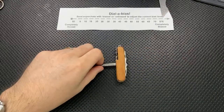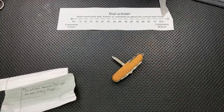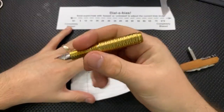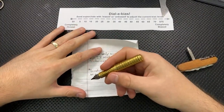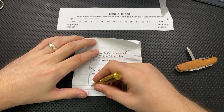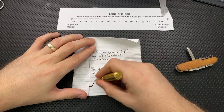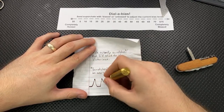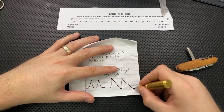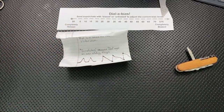Oh, yes. The file on this Victorinox, it's hard to express to you all what's exactly going on here, but your average file is not going to do this. Most files are going to look more filey like this. This file is like a sawtooth file. It's like VEF serrations of filing. So it really only cuts in one direction, which is amazing to me.